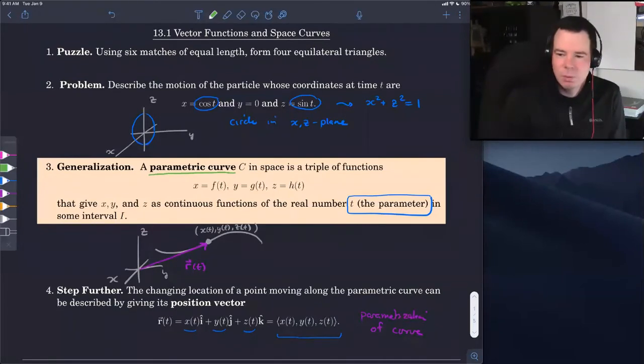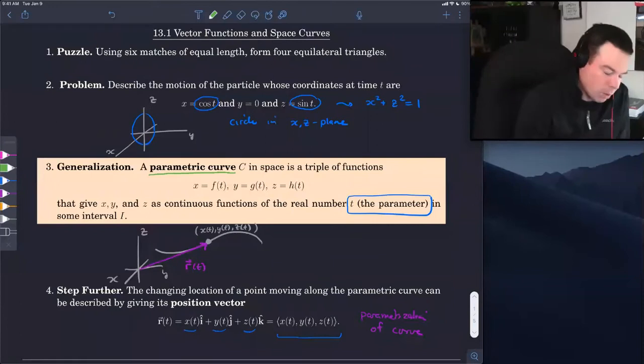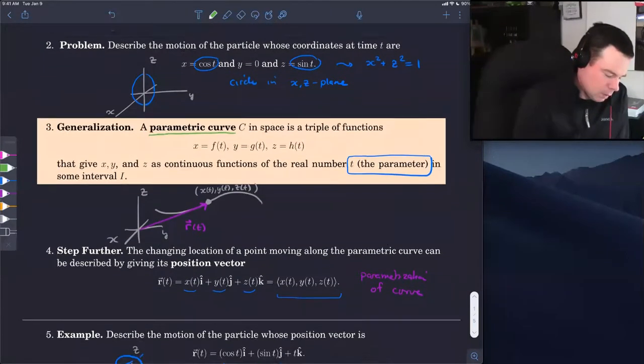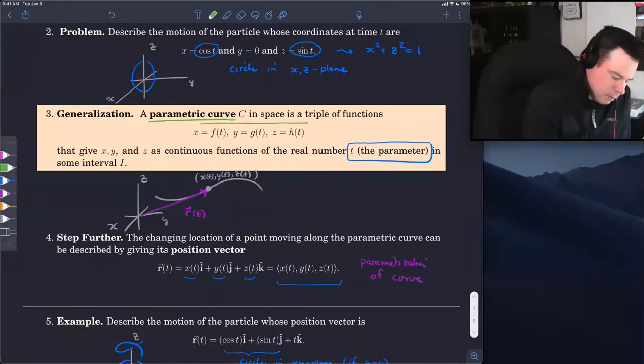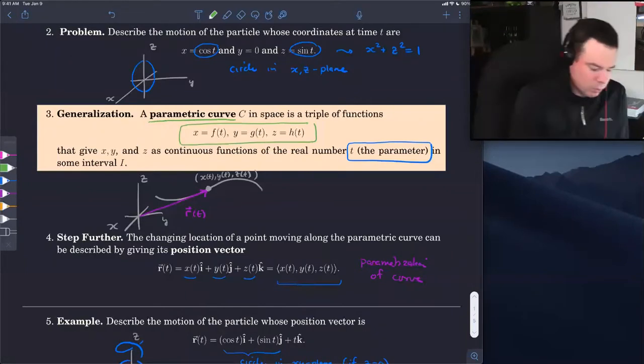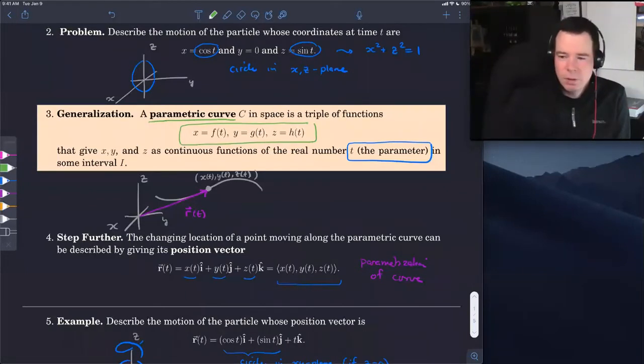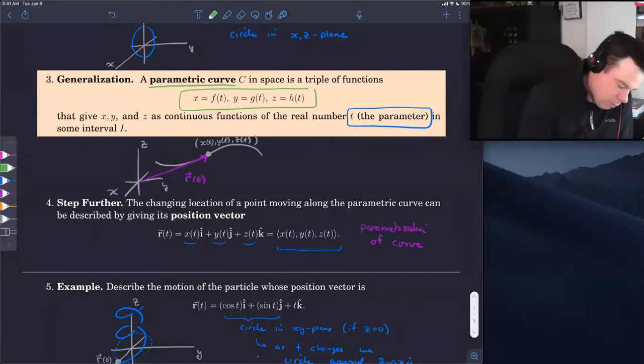We're going to think of t as a time parameter. It sort of helps when we think about how these curves are parameterized. It doesn't have to be time, but it's a nice way to think about it. So as time changes, the point of a particle changes as it moves around space, and its location is given by these three functions, each controlling the one corresponding component. So we can take this parameterization, which really consists of three equations and three functions, one equation for each function, and we can stick it all together into just one vector equation. And that's what we've done down here.